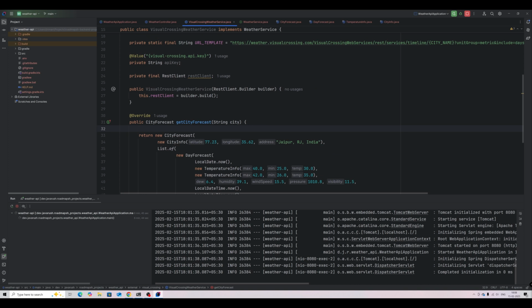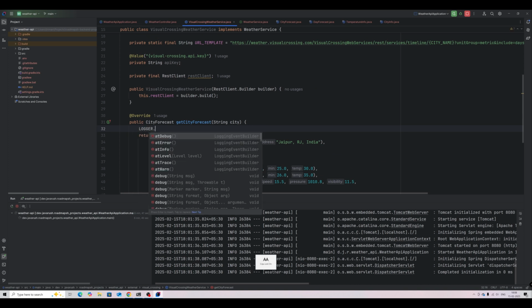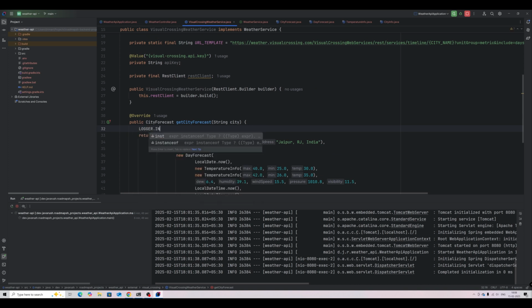Now here let's log something. logger.info, and we can say fetching weather forecast for city.